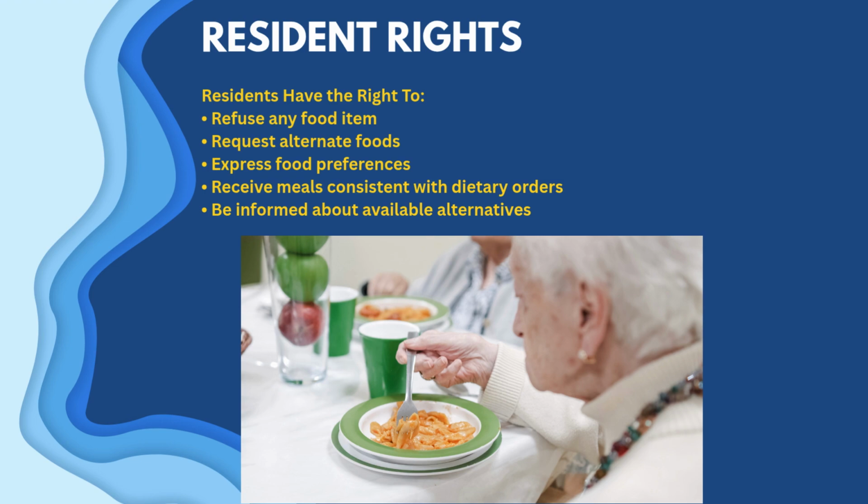Residents always have the right to refuse food. Staff should never force a resident to eat a menu item. Instead, we should offer reasonable alternatives that meet their dietary needs and maintain nutritional adequacy. Residents have the right to refuse any food item, request alternate foods, express food preferences, receive meals consistent with dietary orders, and be informed about available alternatives.